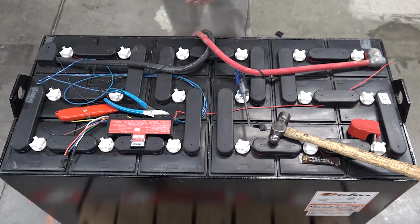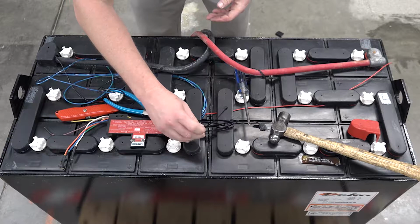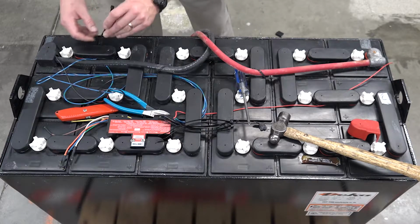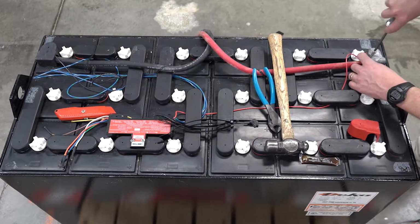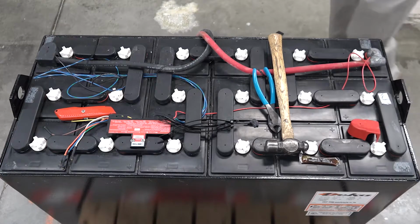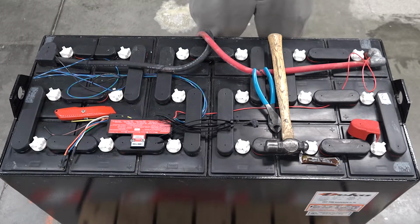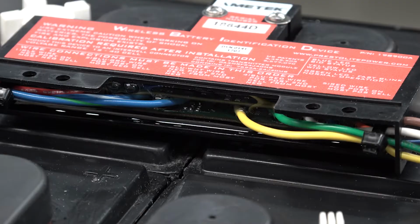Replace all terminal covers and use the zip ties to organize and keep the wires securely in place below the tops of the terminals. Lastly, connect the red wire to the most positive terminal post. When this happens, a small arc could occur, so make sure you're not in an area where batteries are charging or any flammable substances nearby.